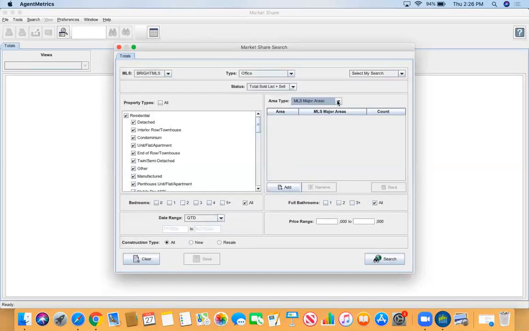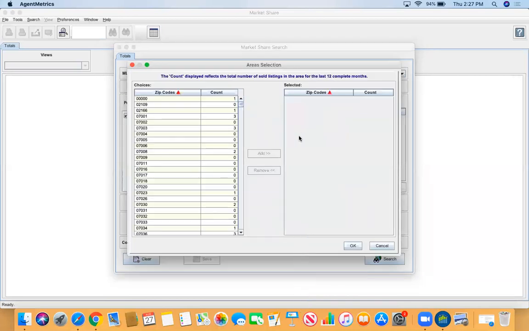So really, the easiest thing to do if you're looking for like a main town or main area is by zip code, okay? So if you do zip code, again, it's least to highest, or you can click right here and flip it, and then it would start at 99999 instead.